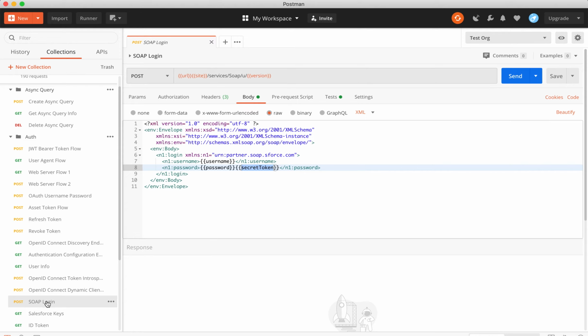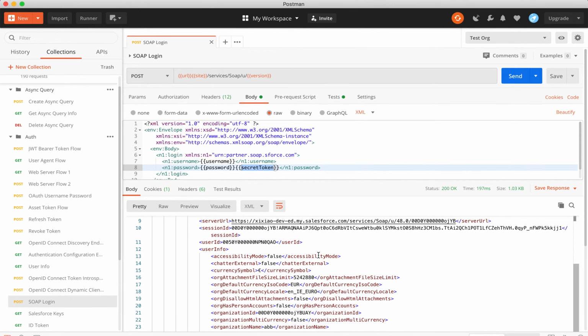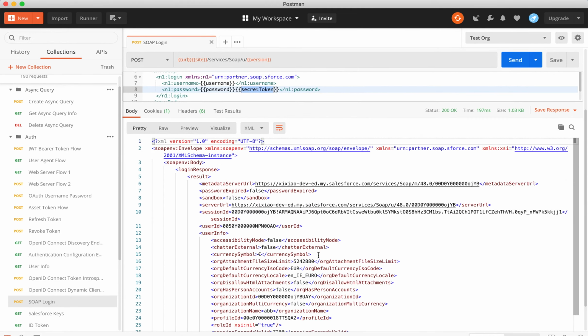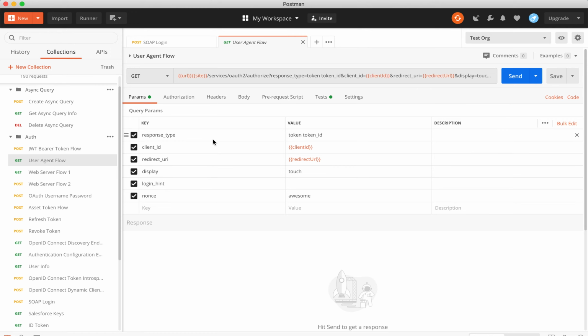I go to the SOAP login and hit send. Then I get the data back, which says all this information was initiated successfully. Of course, if I click some other queries, you can easily study that the URL has these injections, and the parameters have the injections, as do the redirect URLs. All these things are already pre-configured for us. It's really a template, a skeleton for all these supported APIs.